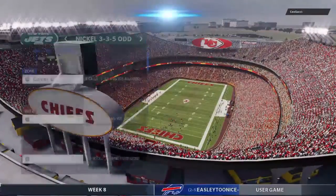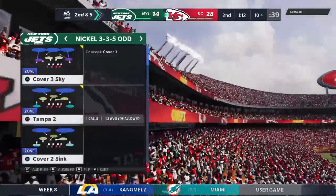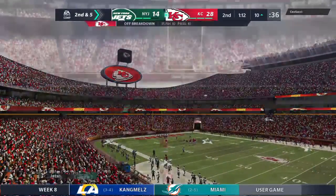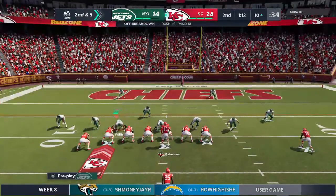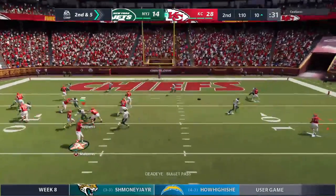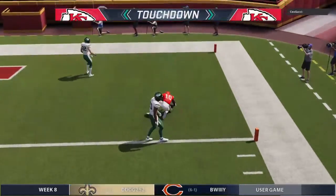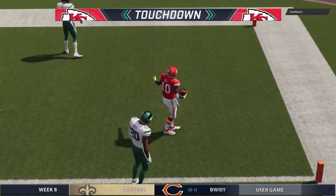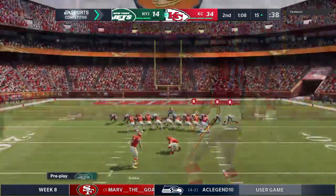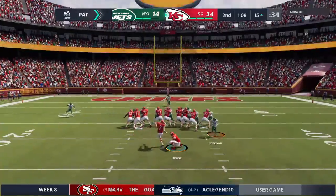The Jets are going to use the first of their timeouts as they'll talk things over prior to this upcoming 2nd down play. 5 at the 10-yard line. Ball sits on the 10, 2nd and 5. Mahomes going to fire this out wide to Hill. And he takes this into the end zone for a Chiefs touchdown. Tyreek Hill with his 2nd touchdown of the game, number 7 on the year. And the Chiefs add on to their lead.